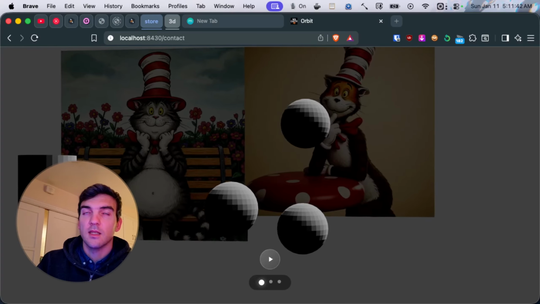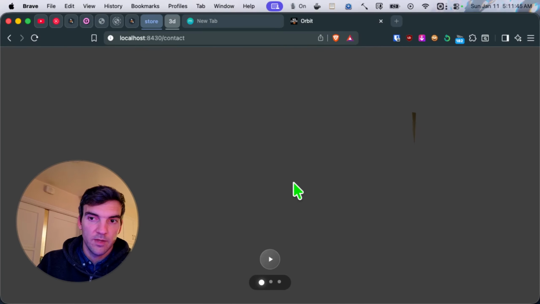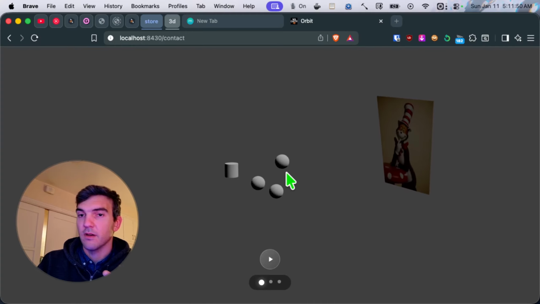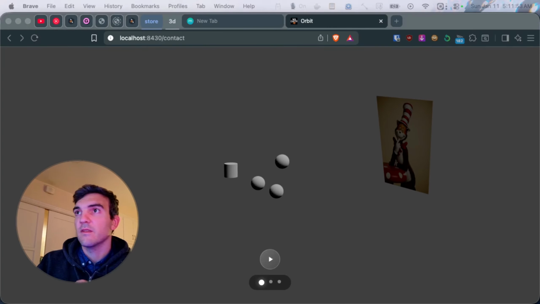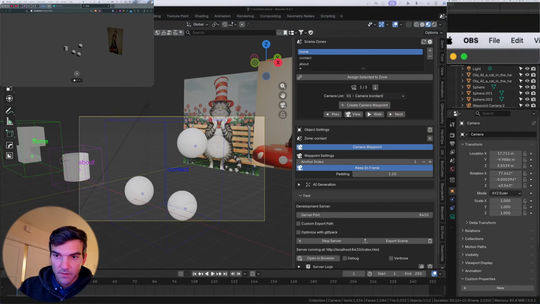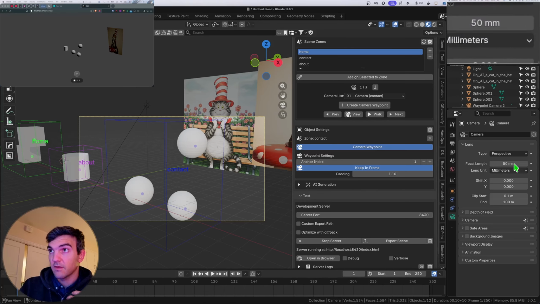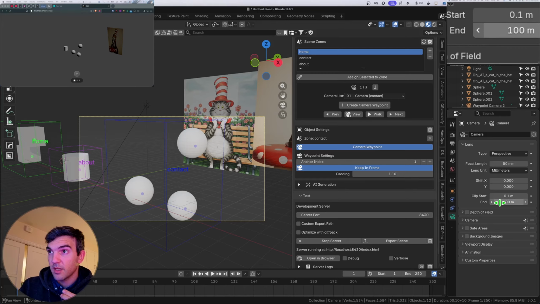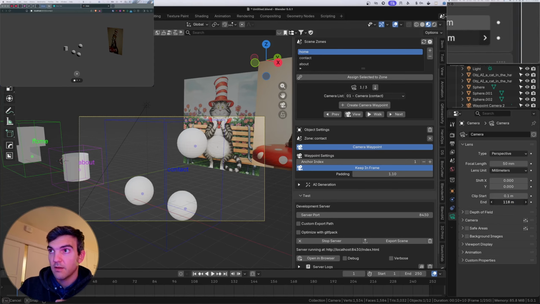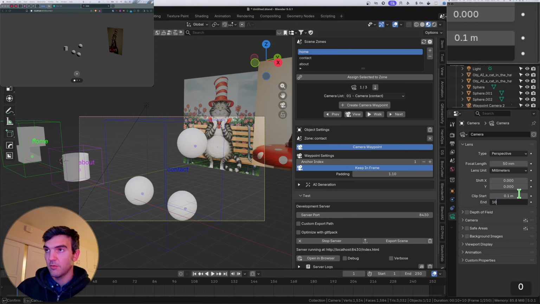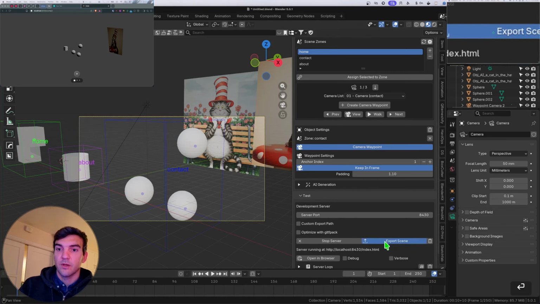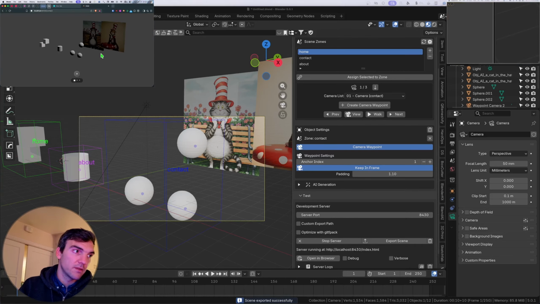All right, so now if you notice, if I zoom out, I've got a really close clipping plane. And that's because by default, I don't know why Blender does this, but Blender uses a small clipping plane. So if I come in here, click on the camera settings, and then I change my end plane from 100, which is tiny, to 1000, which is what I almost always do. Now I export. That's also respected. So now I can zoom out way more. You see, that makes way more sense.